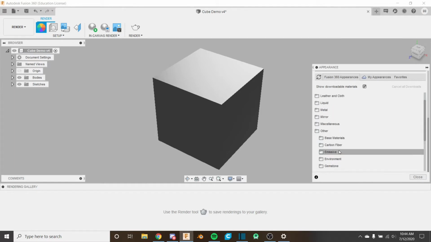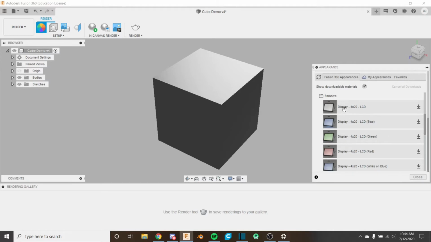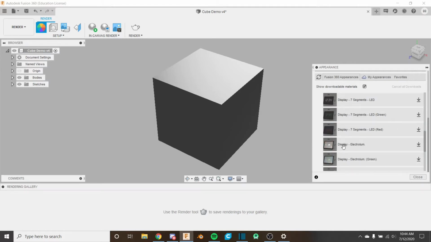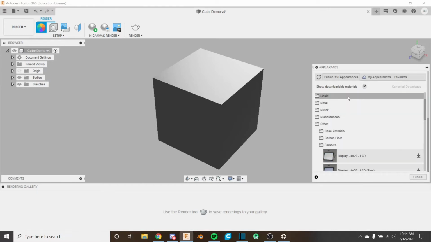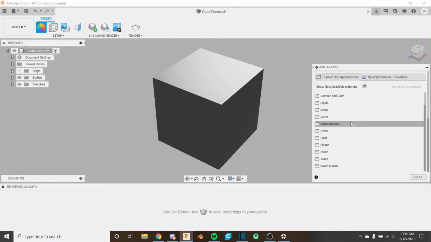It also has the emissive tab, but it has different materials. We can see that we have different carbon fiber here, and for the emissive we actually have these displays. I really don't use these that much. Some people like these displays in the renders. I don't. So usually I don't use the miscellaneous or other tabs too much, but I use everything else quite a bit.